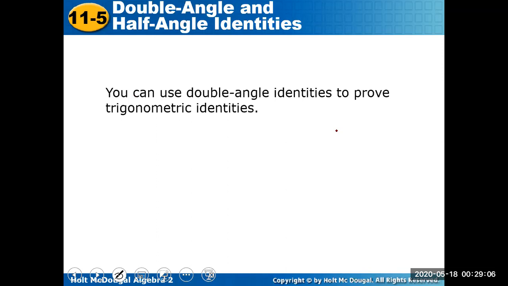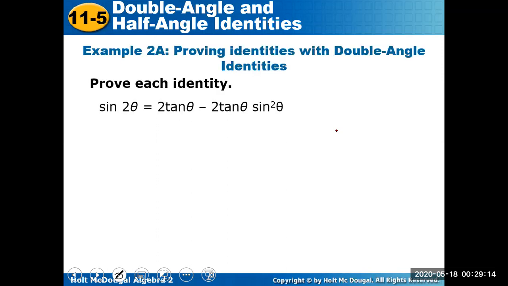You can use double angle identities to prove trigonometric identities. In the previous term also you did proving questions. So here the question is saying prove sine 2 theta equals 2 tan theta minus 2 tan theta sine square theta. You should always choose a side and then start proving it and reach the end, which should be the same as the other side. Don't start solving both sides simultaneously. So I will choose this side because this side we already know. If I try to solve the other we can, but this is easier.